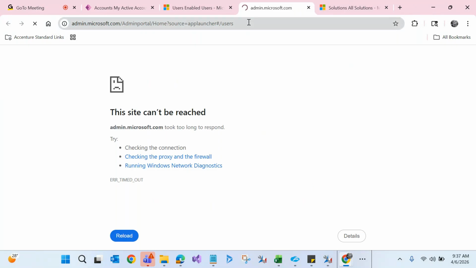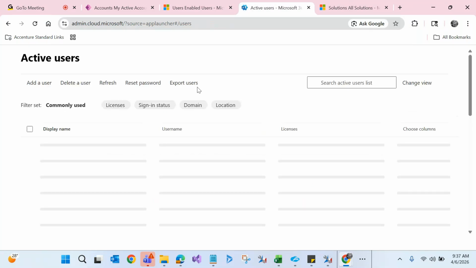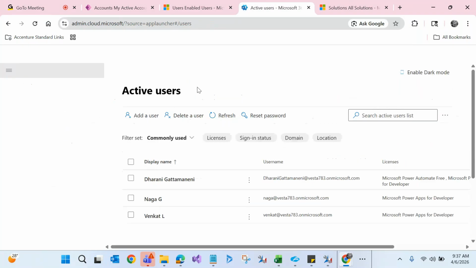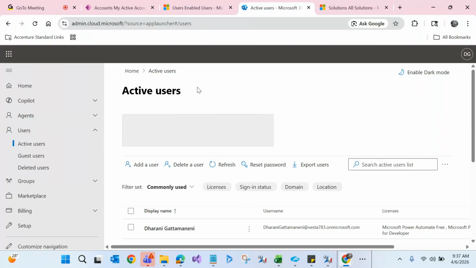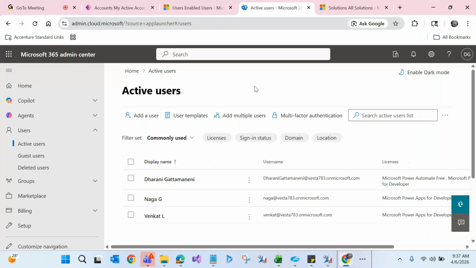Okay, let it load. So this is the place where you can create users.